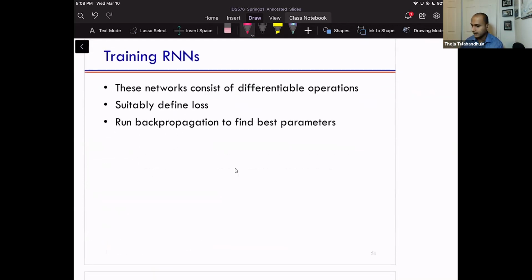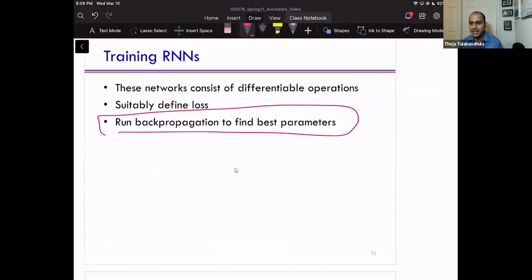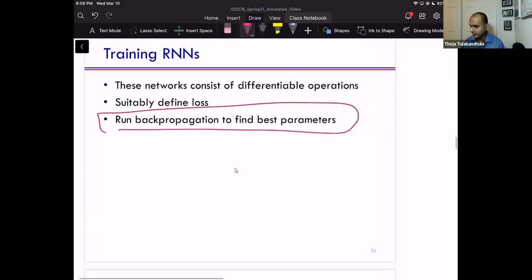And again, the idea of training is exactly the same, because we just saw RNN, for example, as a layer in your nn.Module extended class. So you can very easily see that the way you learn the parameters is using backprop, very similar to if you had a Conv2D layer or a fully connected layer or anything like that, right?